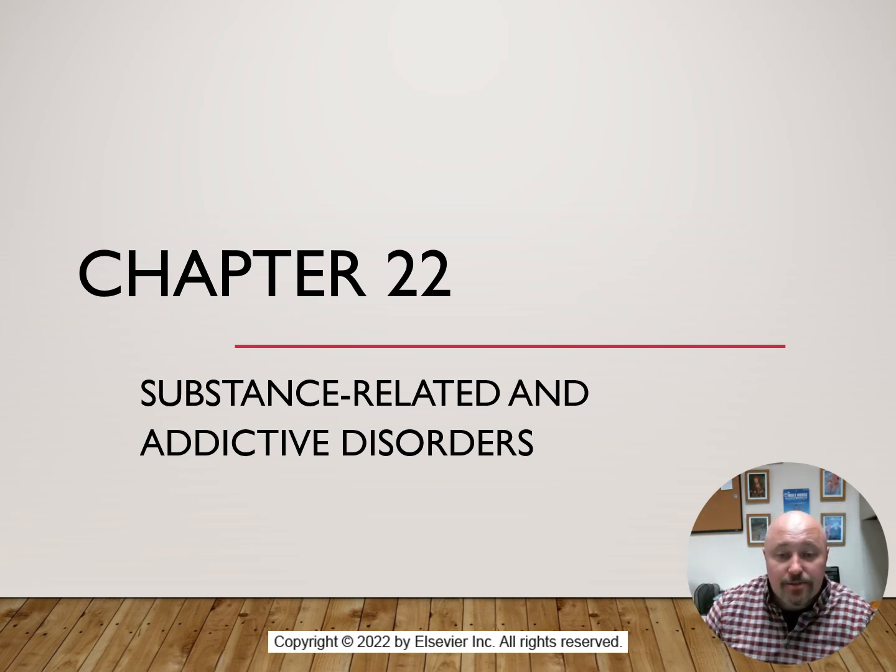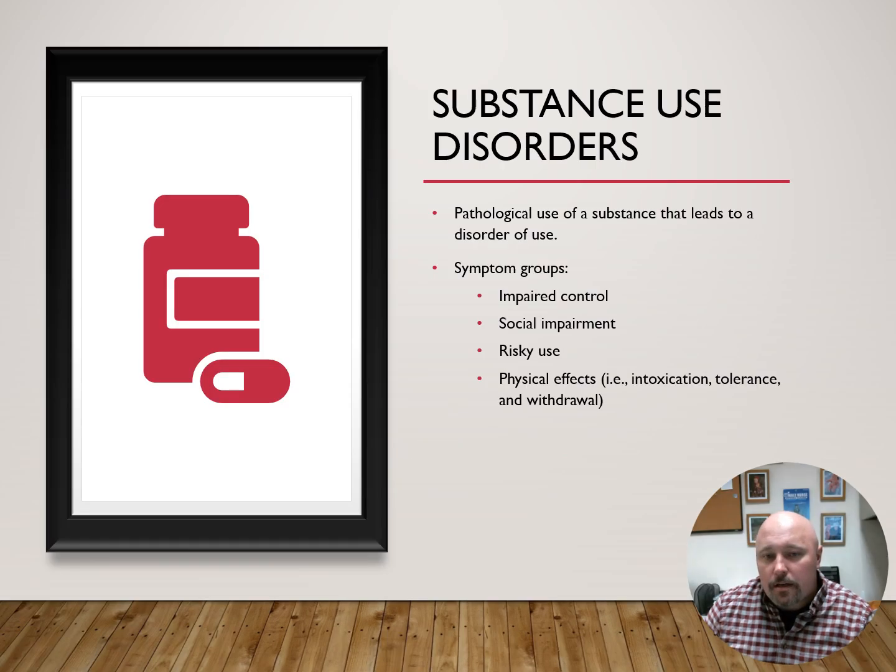Chapter 22: Substance-Related Addictive Disorders. Substance use disorders are a very common issue all throughout society, and they're defined as the pathological use of a substance that leads to a disorder of use. Symptom groups could include impaired control, social impairment, risky use, or physical effects such as intoxication, tolerance, or even withdrawal.